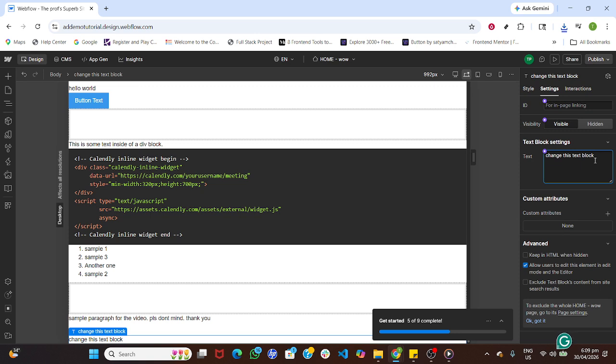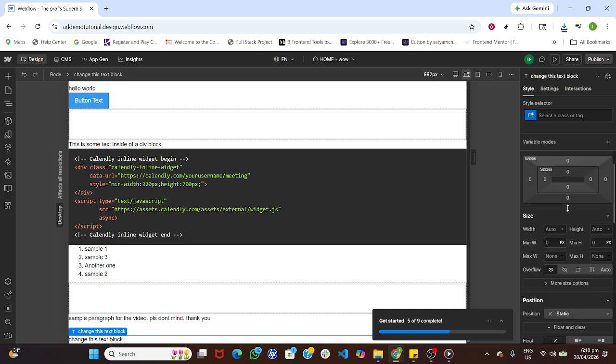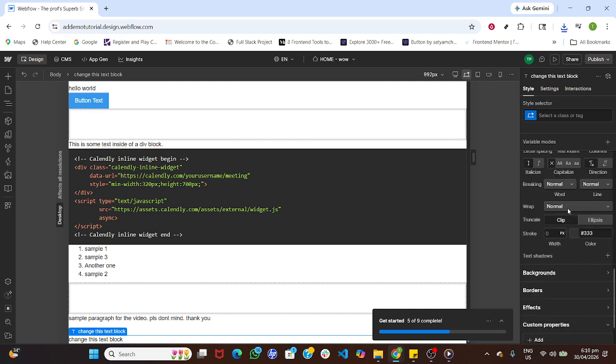Now, head to the Element Settings panel. Here you can adjust foundational options for the text block. For example, you can set the HTML tag to match your content's semantics, like paragraph if it's body copy or div if it's purely structural. Using the correct tag is a small step that improves accessibility and SEO.